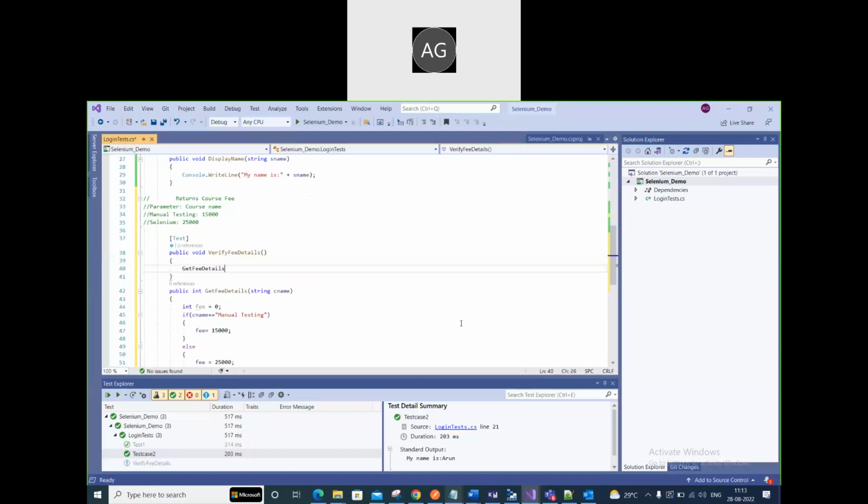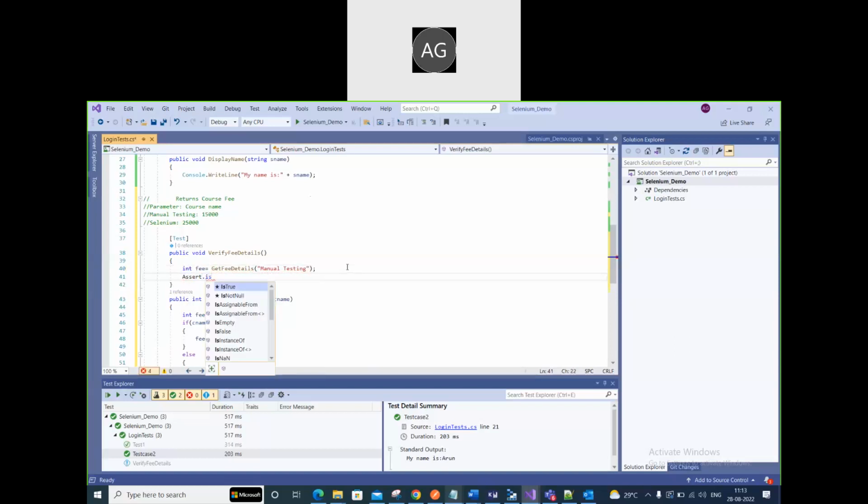So what I am doing, I'm calling getFeeDetails and sending a string, manual testing. This method is not void, it's returning integer, so I am declaring int someFee equal to whatever this method is returning.